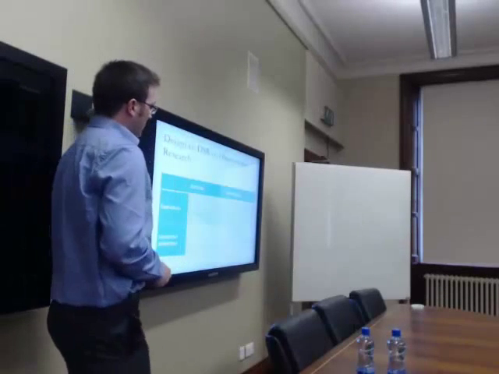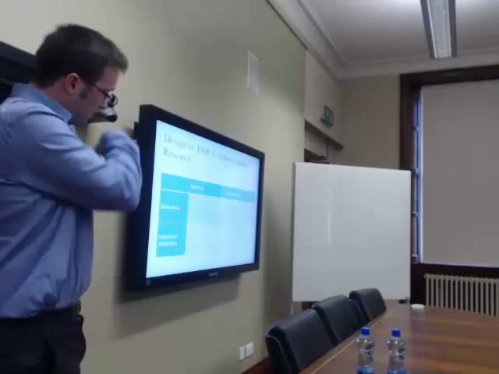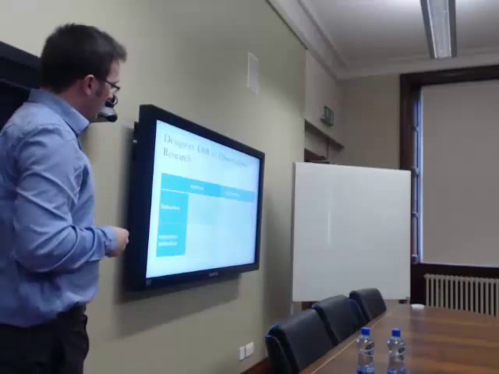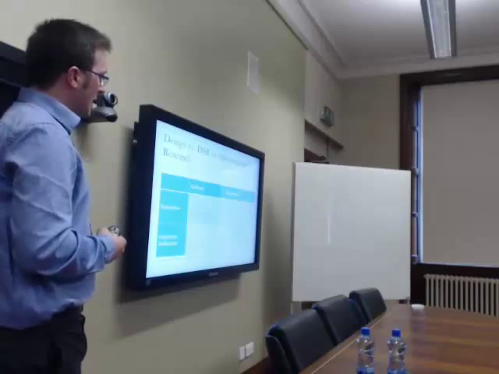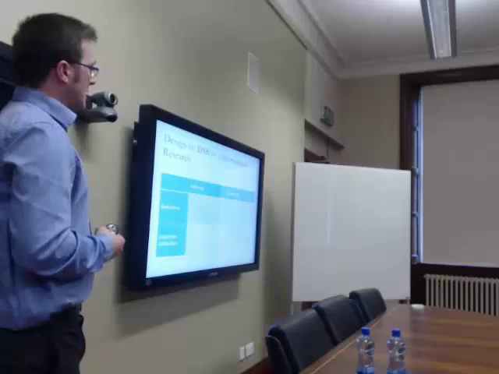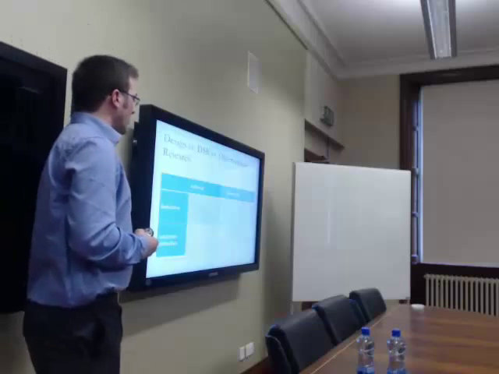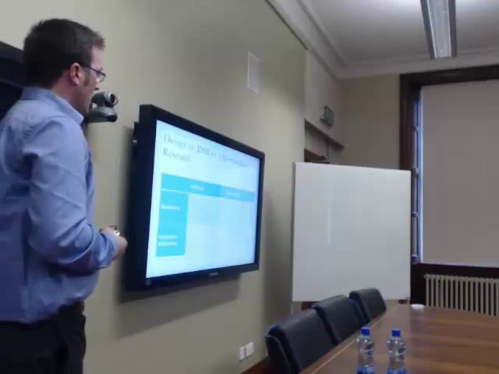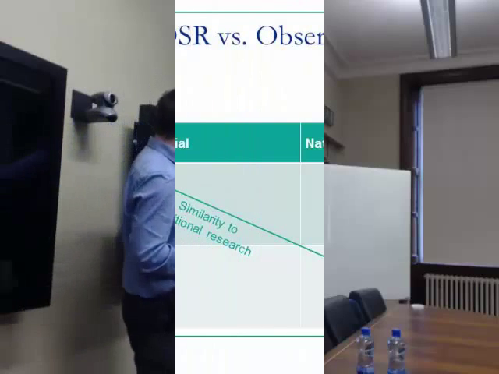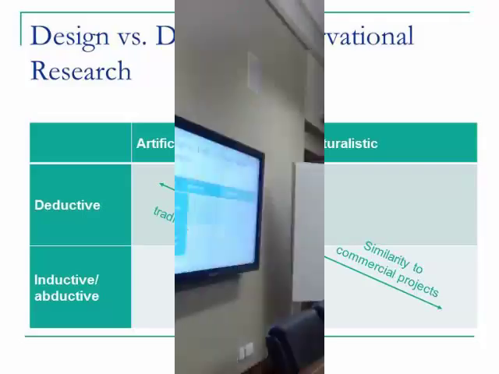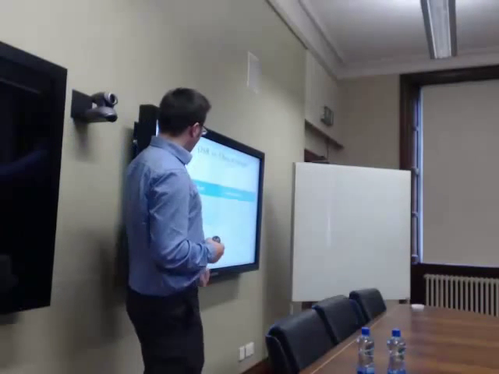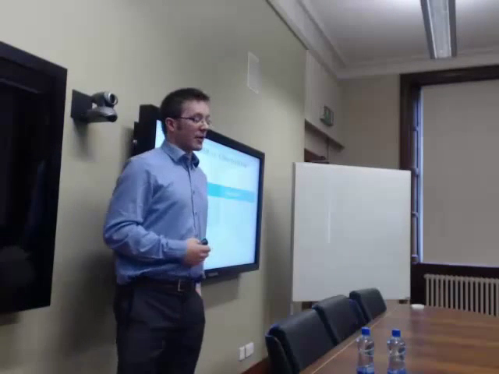Another thing as well is that I think the more engaged that you get, if you're doing intervention-based or design-based research, there are sort of four things that are worth considering. I think there's a 2x2 that not many people talk about, but is actually quite important. One is this idea of how artificial can you make it? So how much can you pull this back to a lab and take things away and really streamline it back? Or how naturalistic does it have to be? How much does this have to happen in context? And the other is, is it theory first? Or is it we'll solve the problem and then figure out the theory afterwards?